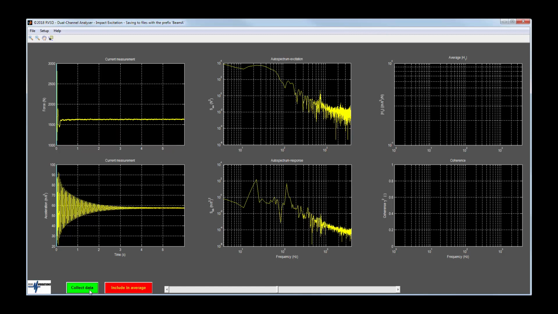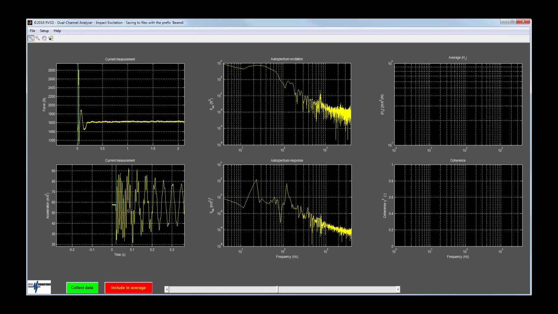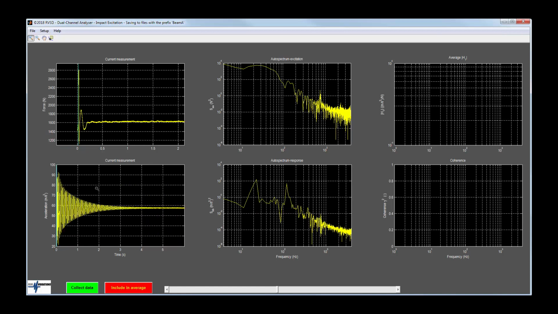It's not perfect. You see the 2 waveforms, the impact from the hammer, which is not a perfect impact, but for demonstration purposes that's adequate. And you can also see the response acceleration. We've picked out 2 modes here. You can see the first and second mode at the beginning. And we have the auto spectra. And of course we have no coherence.